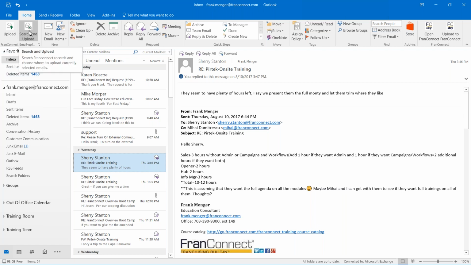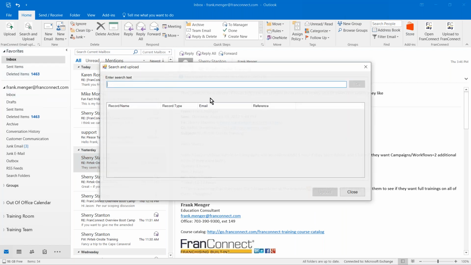The other button allows you to search FranConnect records and choose who you want to upload the currently selected emails to. This is similar to the ability to find a particular person within the Gmail integration. So let's just say that I wanted to search for that Aaron character again. Notice that it pulls in the person, Aaron Patterson.